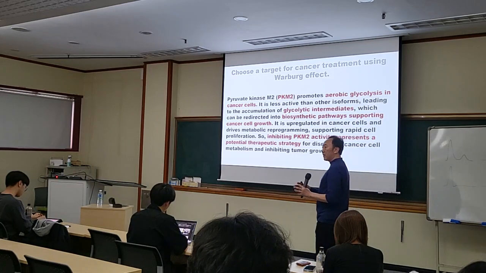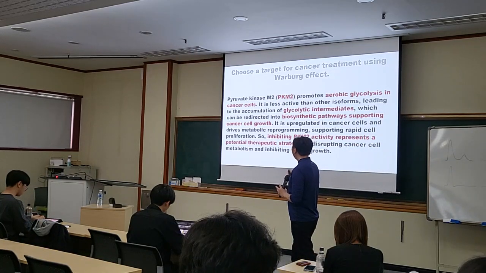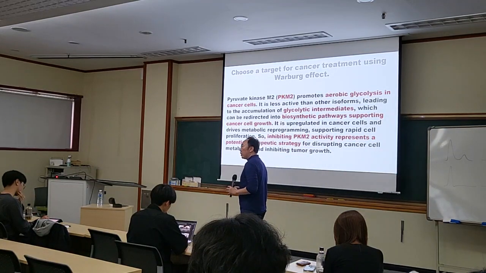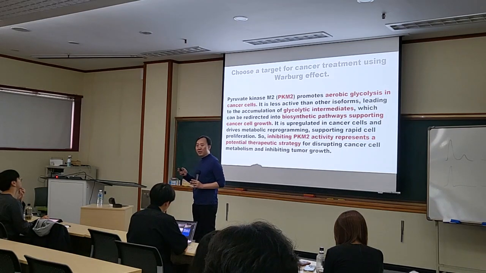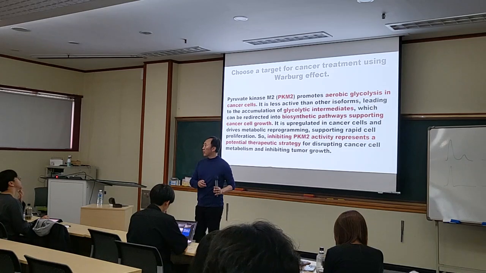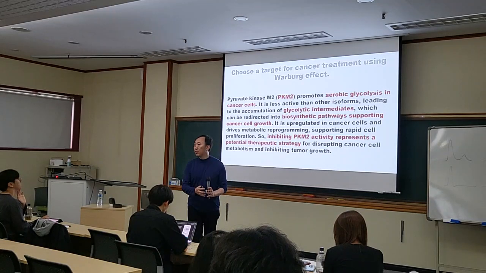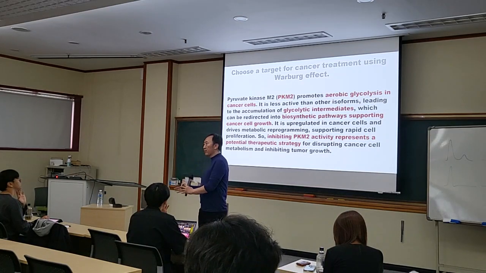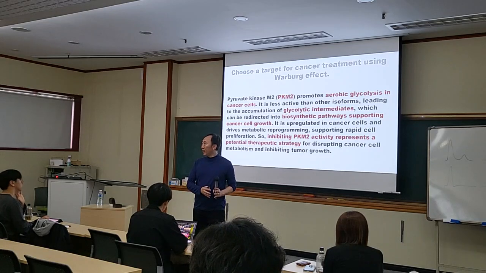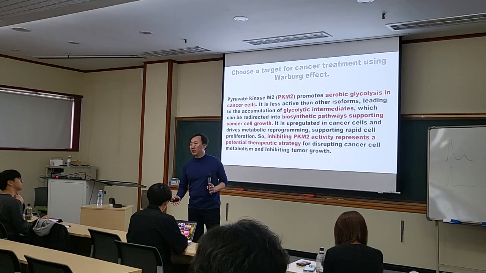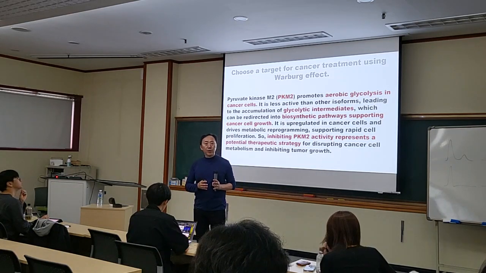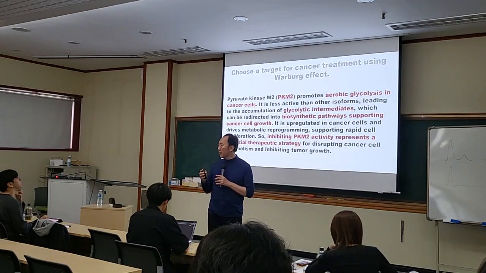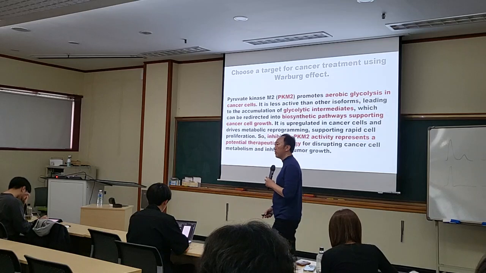So if that pathway is somehow suppressed, the tumor tries to compensate by making different pathways, and if that pathway is blocked, then the tumor is much more stressed compared to normal cells. This is one of the effects. So for any pathway the tumor prefers to use, which is not commonly used in normal cells, if that pathway is blocked, then we can expect maybe lower side effects, only killing the tumors. So utilizing the Warburg effect is also utilizing specific signaling pathways, right? So that's why it can be a good example.